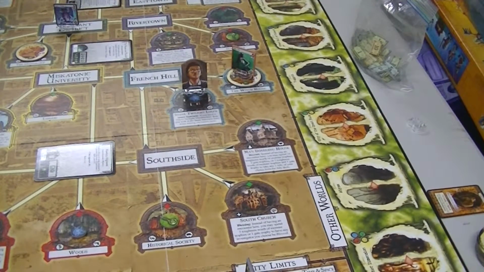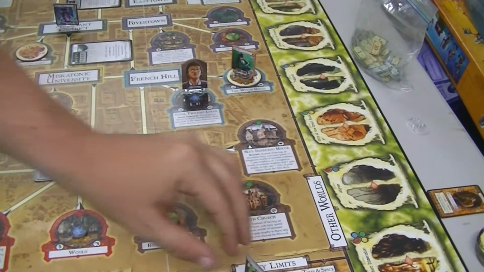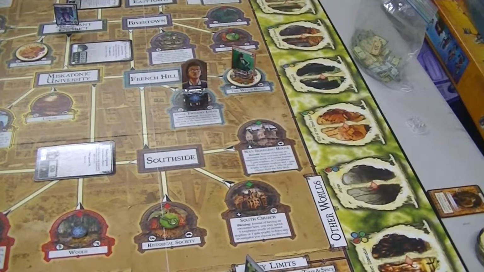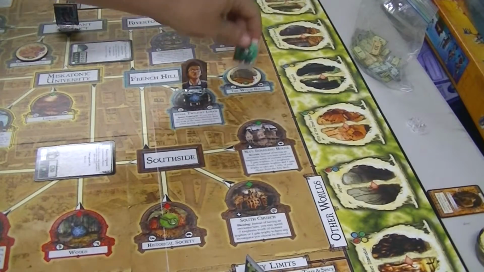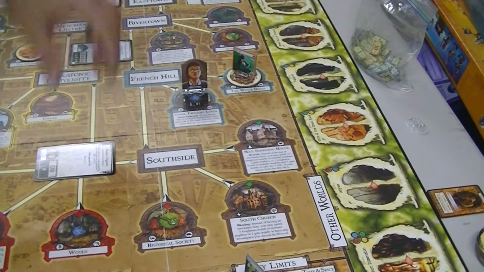Let's see. Circle moves. We have 2 monsters. There's nobody in the streets to worry about, so they don't go anywhere. We have a plus, no. We have a diamond moves to white. So the elder thing moves up to north side. We have a plus and a moon, so none of them move.